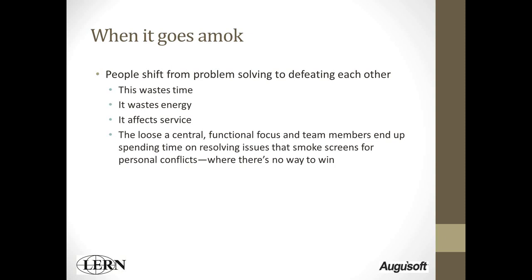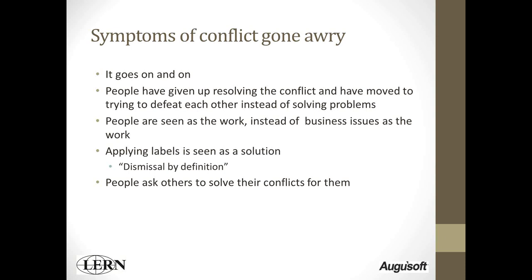And if a conflict gets rolling like that, so that people are forwarding personal agendas at the expense of appropriate business agendas, that's the time when the conflict really can cost a department a lot of time and money. Usually when that happens, what we're seeing is that the conflict is going on and on and on. And some people who have the skill and the ability to do this will just give up on resolving the conflict. And maybe they go back to problem solving, but in a worst case scenario, they go on to ways of kind of passively or more aggressively or assertively getting in each other's way.